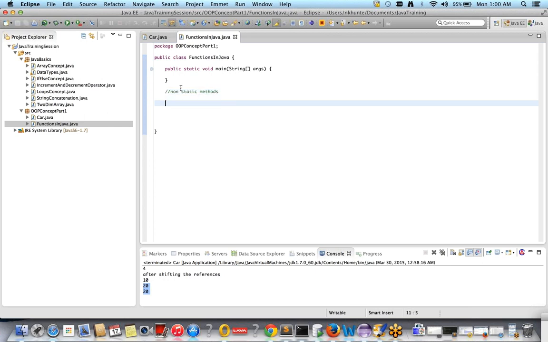So what is a function and what is a method? Although both are the same thing, functions and methods are both just like a factory. Let's say in some particular city a lot of factories are there: a Nike factory, a Reebok factory, an Adidas factory.